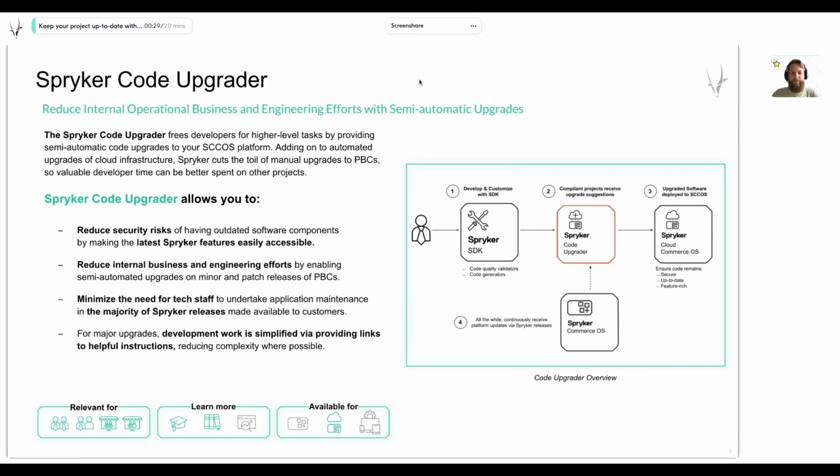Every week or every couple of weeks, you proactively receive a pull request, and this pull request shows you the suggested upgrades for Spryker packages. With this, we also try to apply the integrations at your project level. So we minimize the technical effort that you need, and it is fully covered for minor and patch releases.